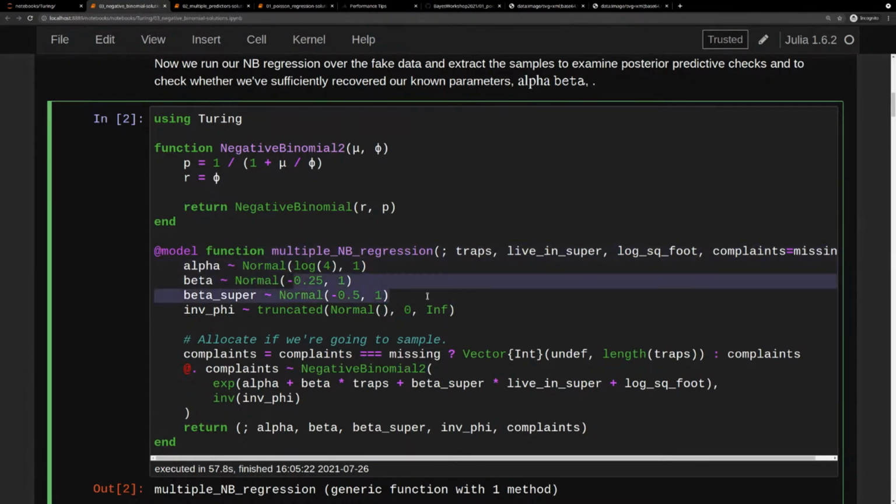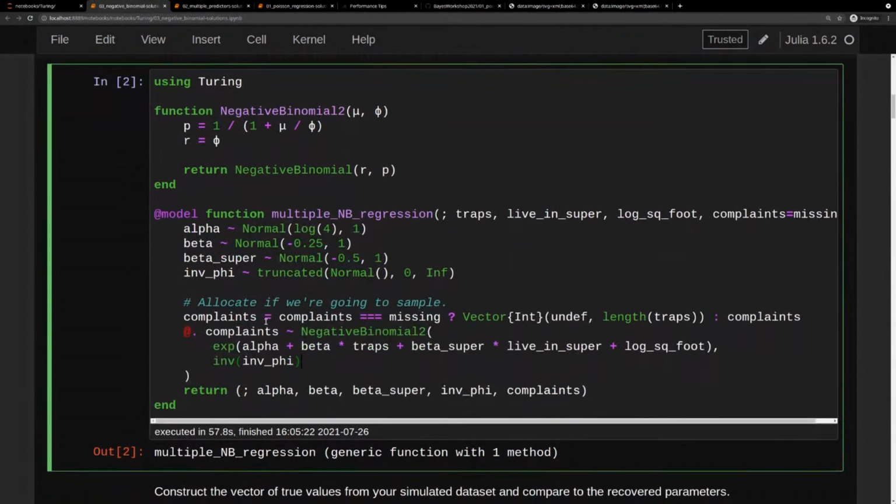So this is the model definition. Nothing too different. These parameters are reused from before, because we again have effectively a log normal model on the mean, but now we have this phi. It's convenient to parameterize it using the inverse of phi rather than phi itself, and then we provide it as a second argument to negative binomial 2.